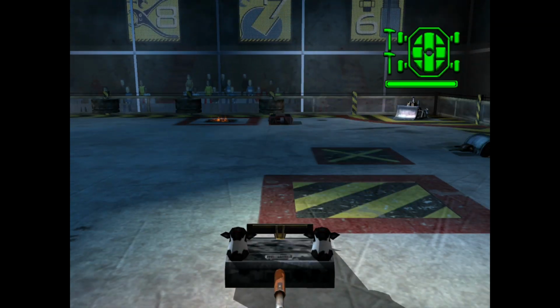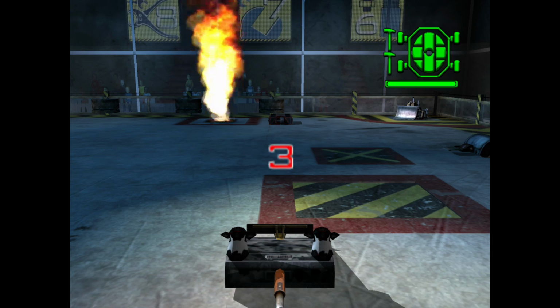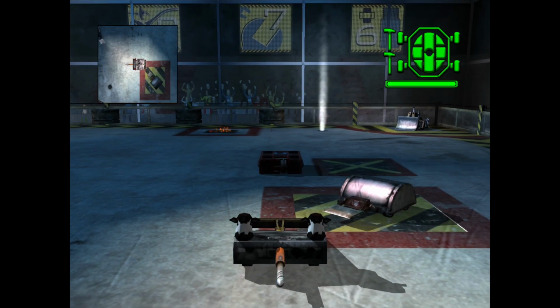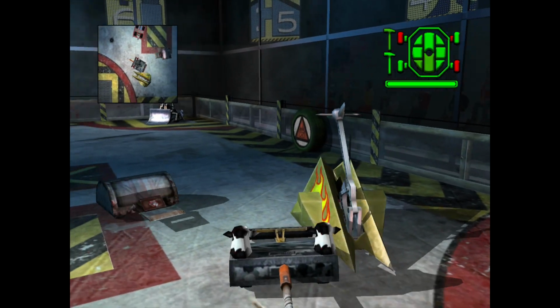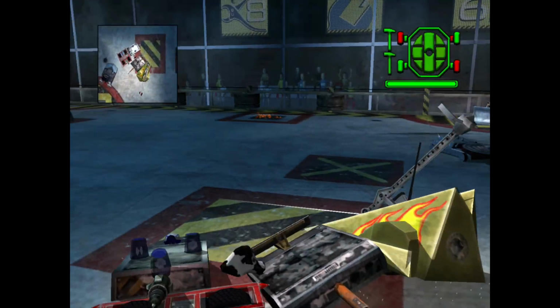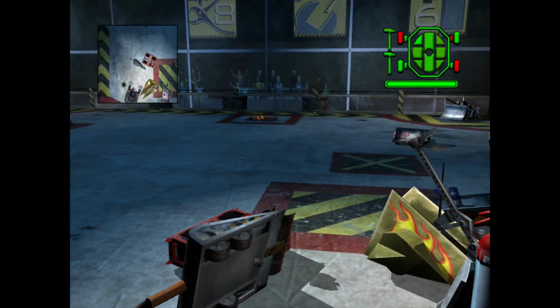Robot is ready! 3, 2, 1. Activate! Ready for action? Commence! Not too easy to cut into titanium armour. The crowd like that one. Listen to them shout. In comes that heavy blade now.